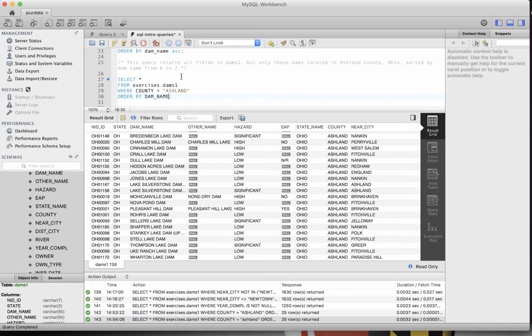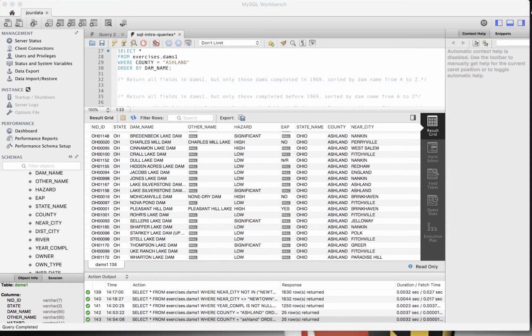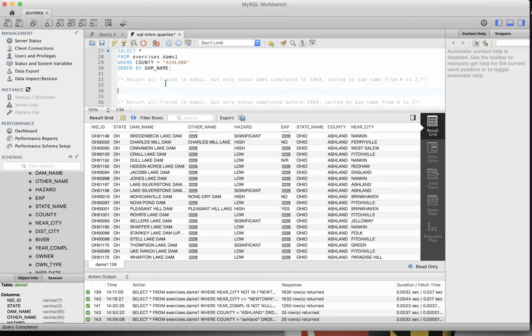We can also do this with numeric fields. So the next query we're going to write is a query where we're going to return all the fields in dams1, but only those dams completed in the year 1969, sorted A to Z. So in this case, here is the query.